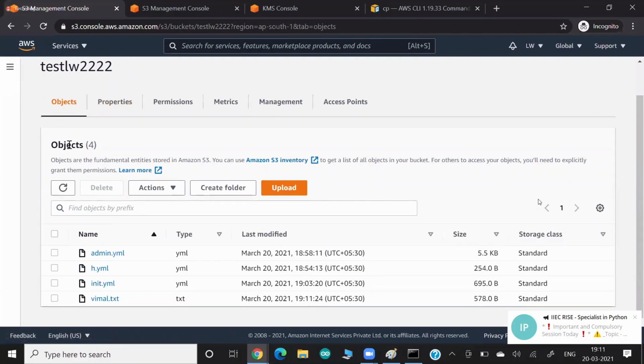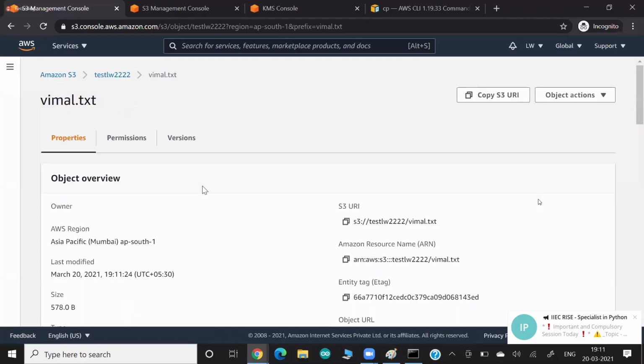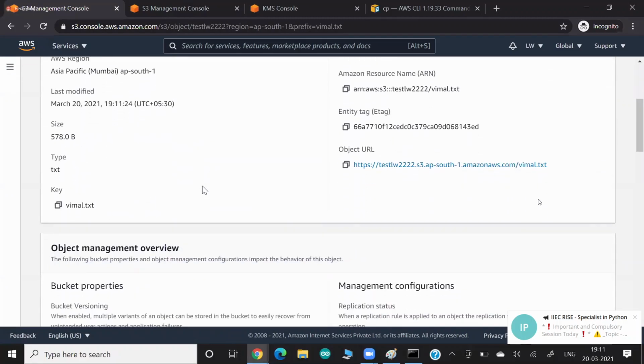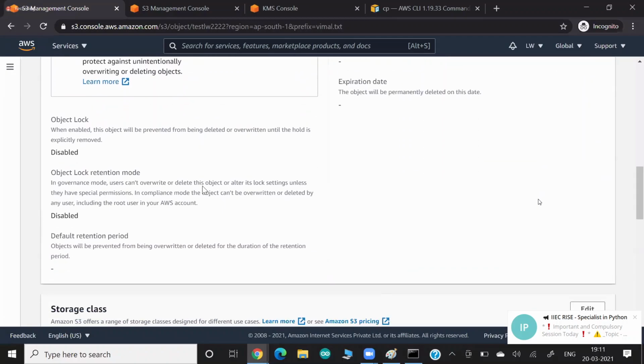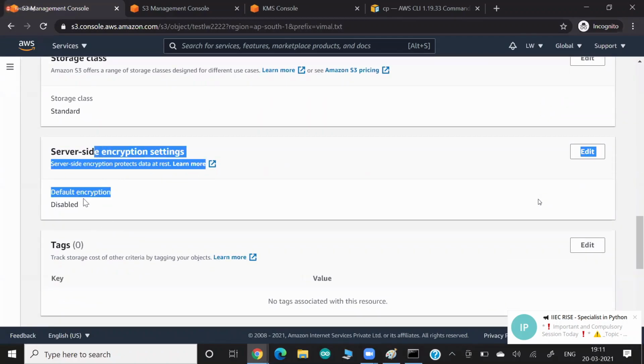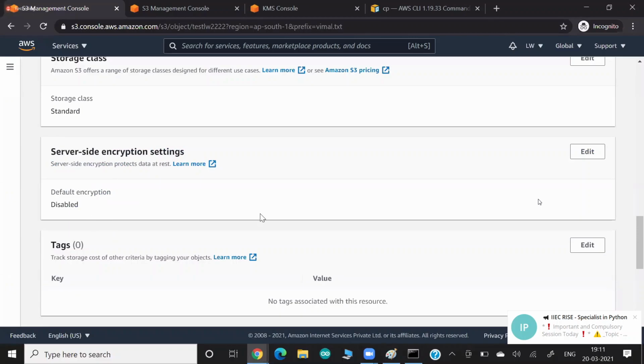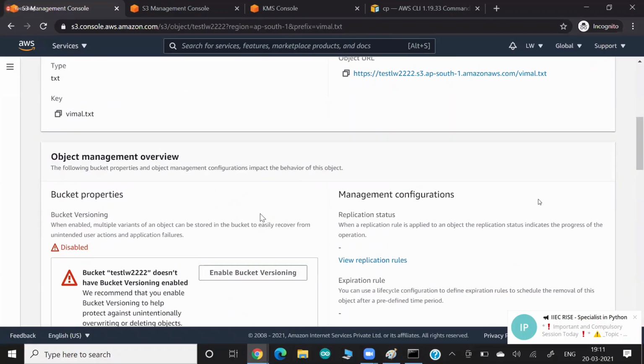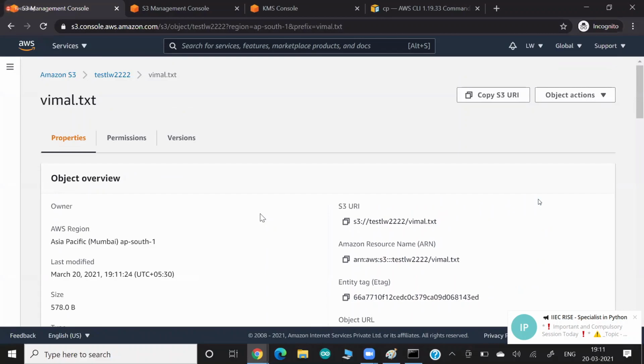The object, this file, came up again, and this time I want my key to be encrypted, but I don't know why it says this is disabled for this file. It shouldn't be.